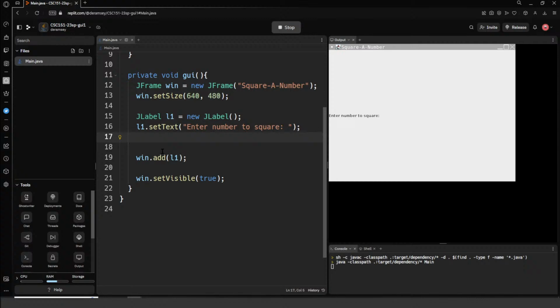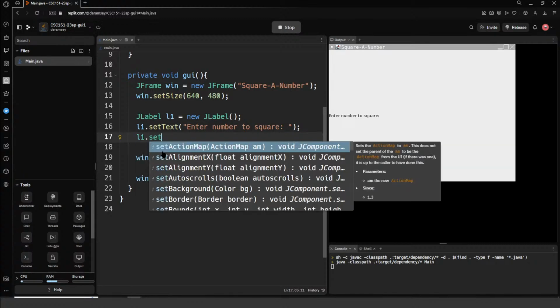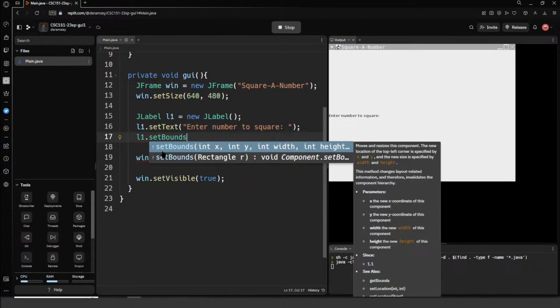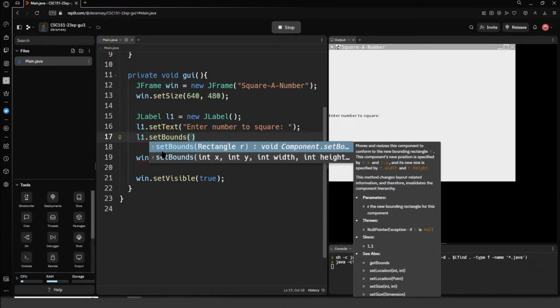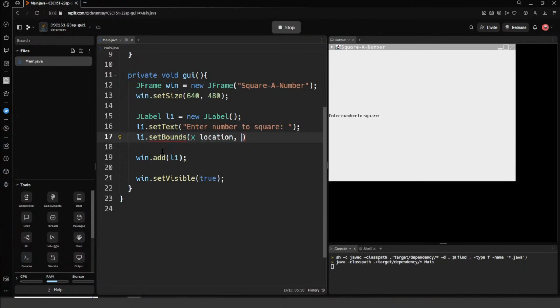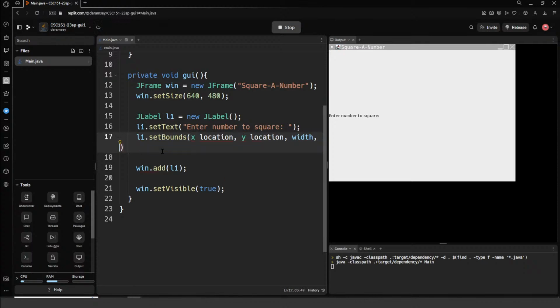So I want to set the bounds of this label. It'll be L1.setBounds. When we're setting bounds, there are 4 parameters: X location, Y location, width, and height.